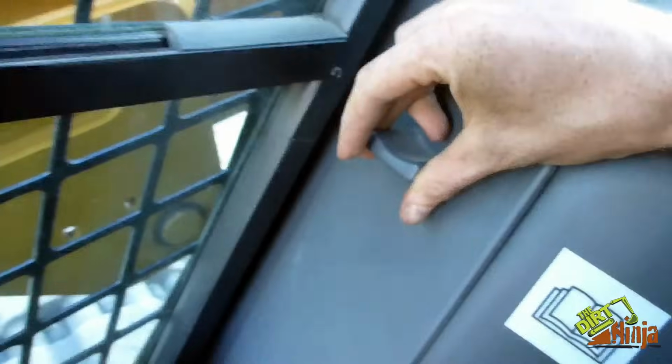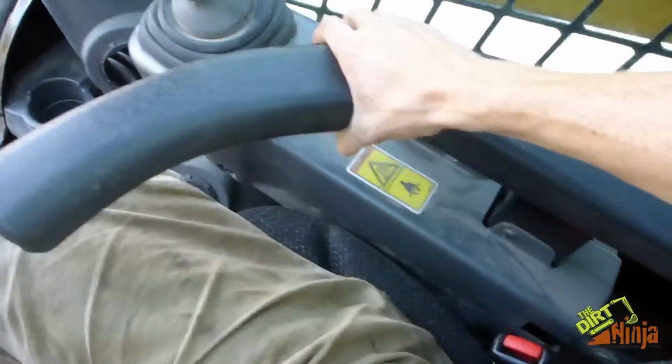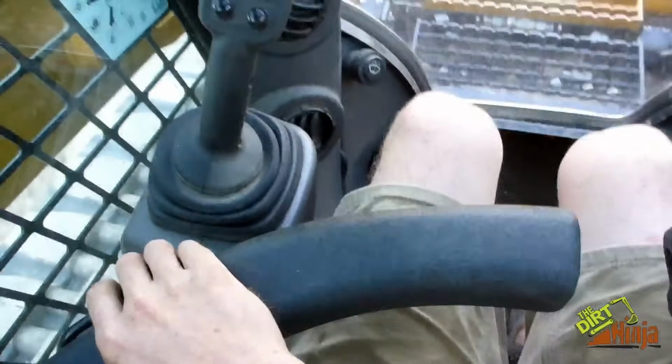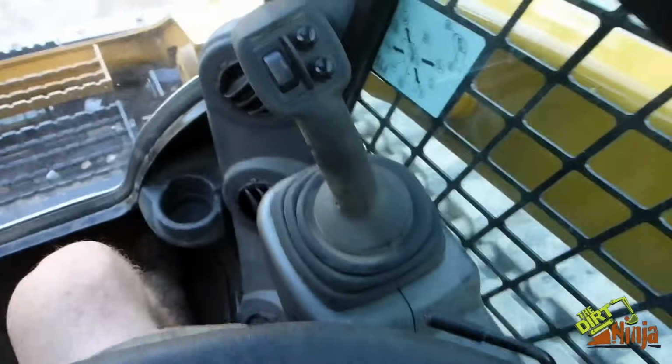Sliding windows, they lock up here and they also open from the back. All your fuses are in here. One thing I really like is you hold this, and these are fully adjustable, so they move independently, so you can adjust each side how you like. It is an air ride seat, so it is extremely comfortable. You just hold that button and it goes up. And the controls move with you, which I like.